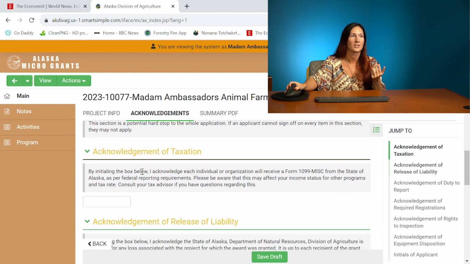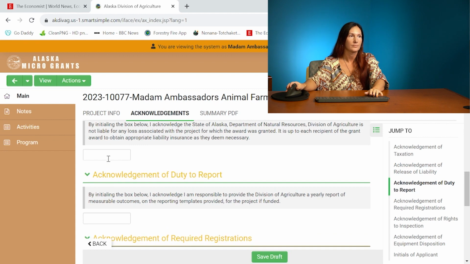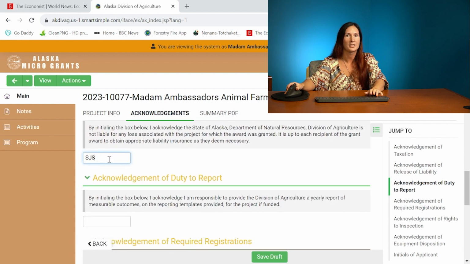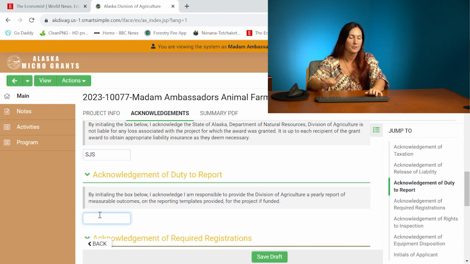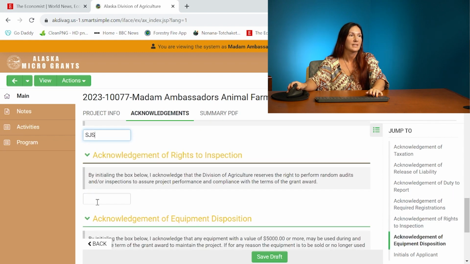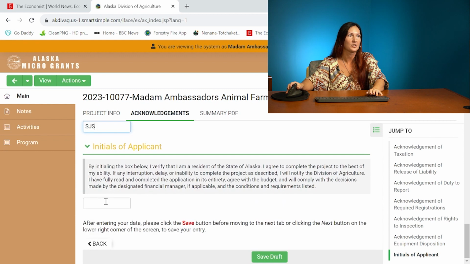And so then you're just going to go through, read all this, you sign it. And it's just pretty much acknowledging liability, duty to report, basically that you're not lying about anything. It just wants to make sure that you are aware of everything that has to do with this.